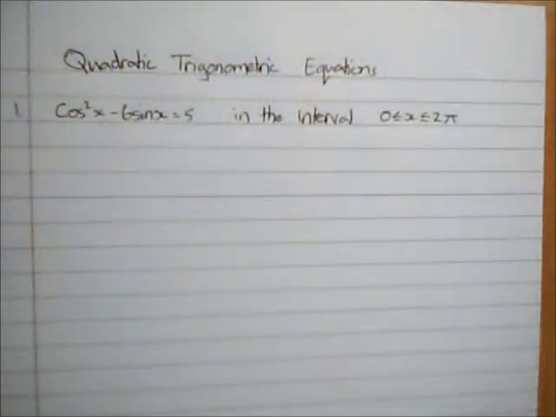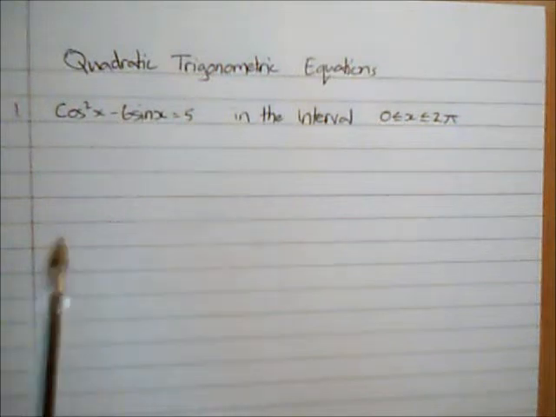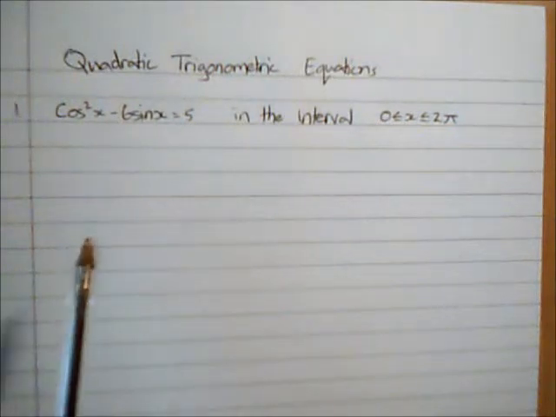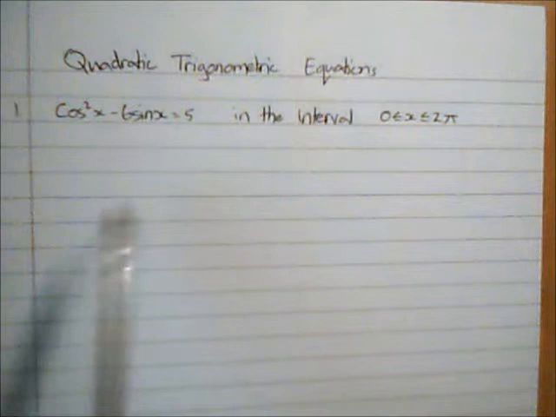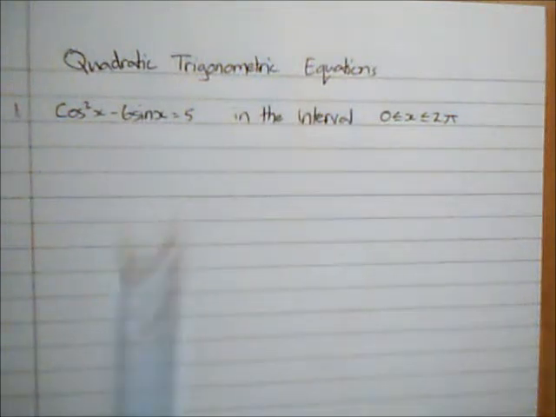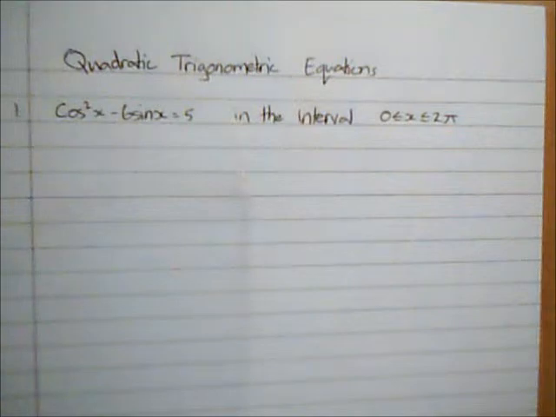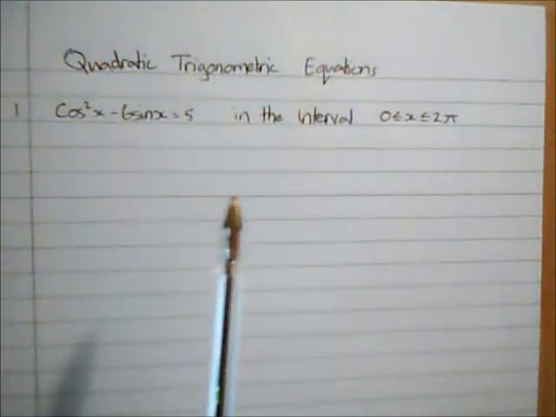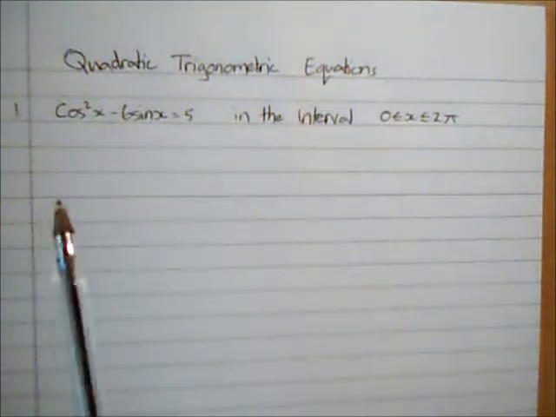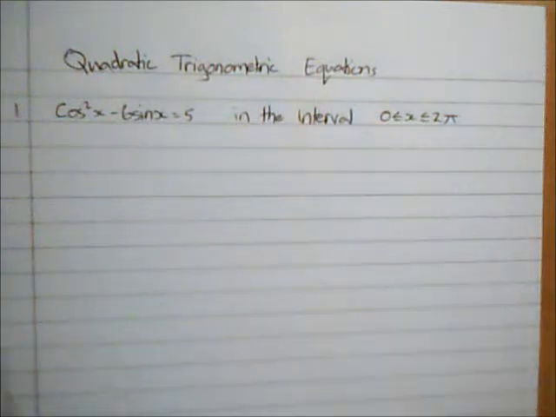In this video we're going to look at how to solve quadratic trigonometric equations. So we're going to treat this in much the same way as we have done for previous quadratic equations. I'm going to make it equal to 0, I'm going to attempt to factorise, or if not, complete the square. I'm going to find my solutions. And the difference here is once I've got my solutions, they're going to be in terms of either cosine x or sine x or tan x or whatever. And then I'm going to have to find the solutions looking at the range.